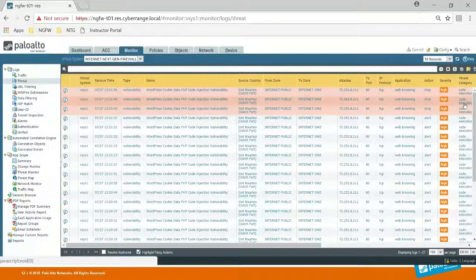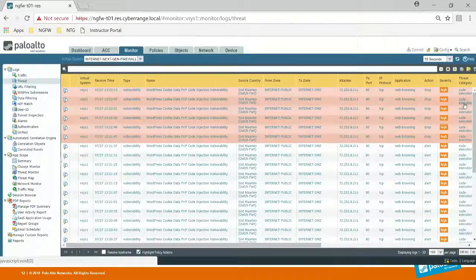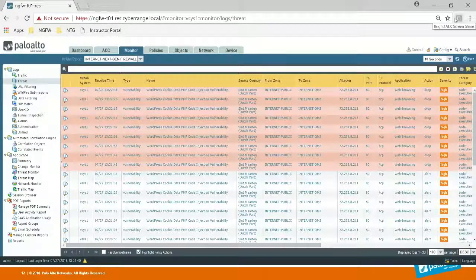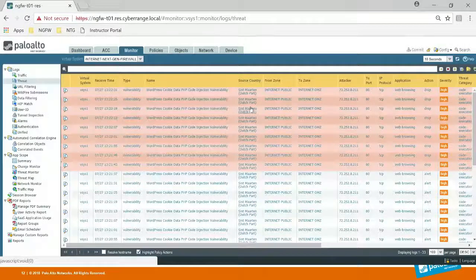Once more, this is allowing me the opportunity to be proactive as opposed to reactive, and once again, this is making sense of the noise. So I'm bringing the unknown into the known so I can actually see what's taking place. So now I can make the necessary decisions to allow or deny this traffic and possibly perform additional investigations. Now, for my next task that I'd like to point out, we're going to take a look at our next operation, which has to do with our server to client that may have been compromised in this particular case.